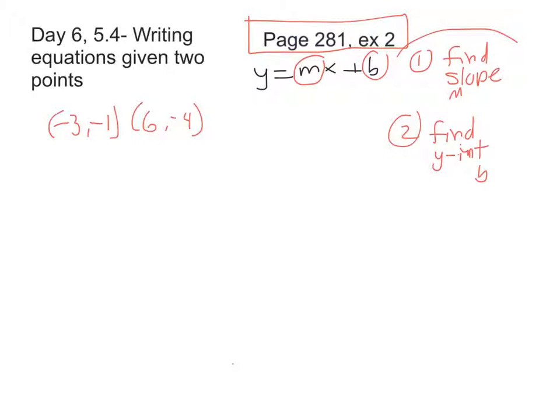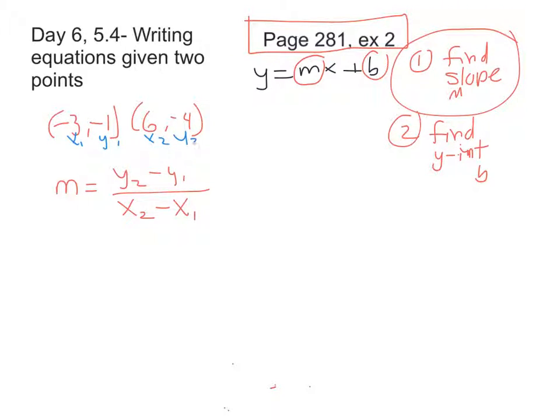So our first job is to find what the slope is. And when we're finding slope, we're going to go back to what we learned in the very first section, 5.1, using the slope equation, y2 minus y1 over x2 minus x1. And if you remember from that section, we can take either point and name it x1, y1, and name the other point x2, y2, and then we just fill in this equation.